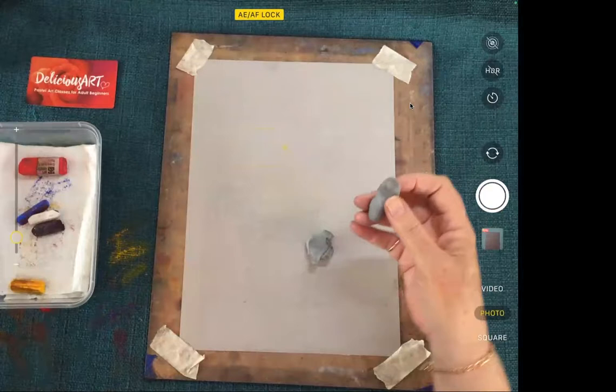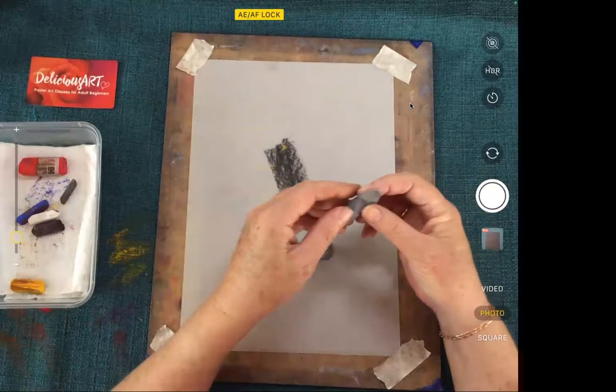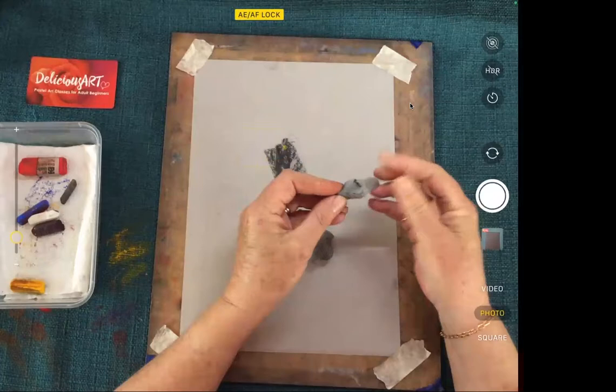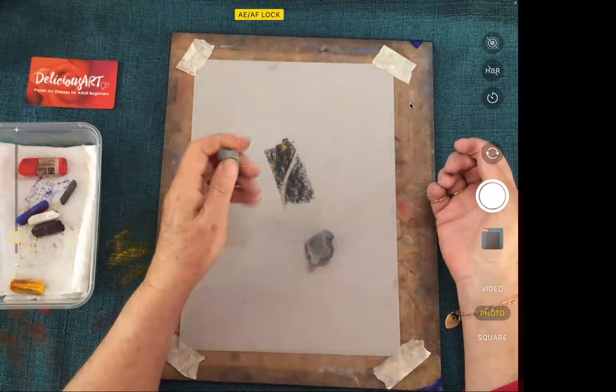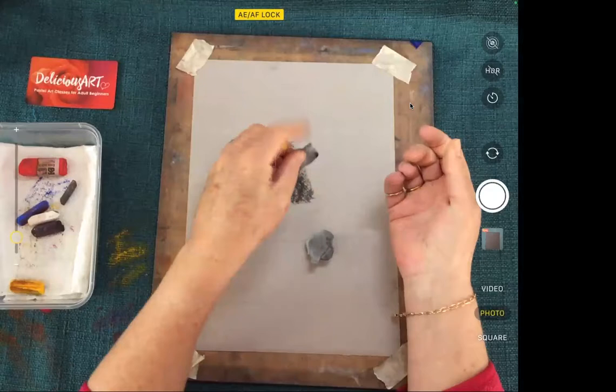It's also really good for blending pastels, and you can reshape it. If you're drawing with charcoal and want to make a line or a light section, your kneadable eraser is great — you can almost draw with it. Run it through, it picks up the charcoal; knead it back in, find another clean edge, make it nice and sharp like a blade, and come back in. It takes charcoal off really easily — easier than pastel. So when you lose your whites or lights in a charcoal drawing, this is great for getting those little lights back in.